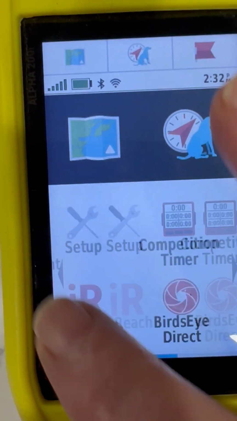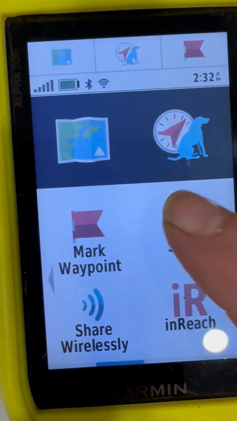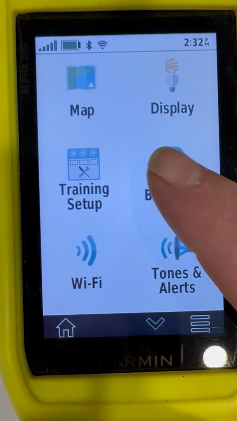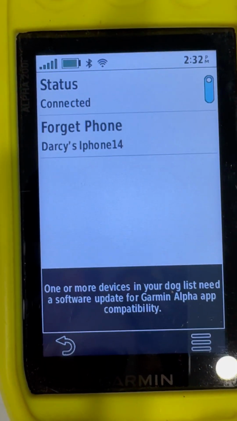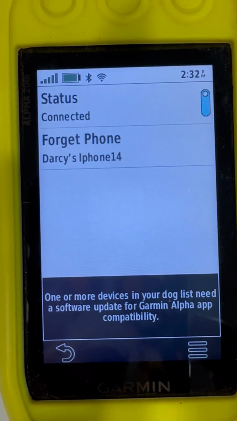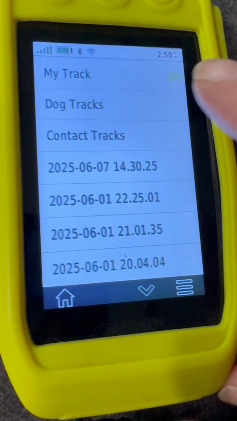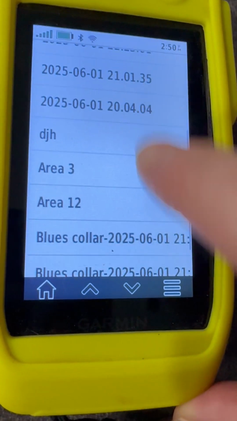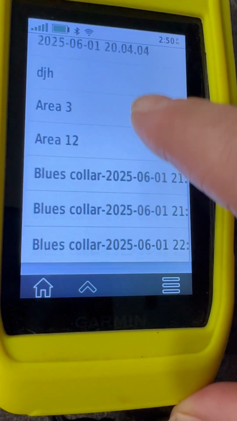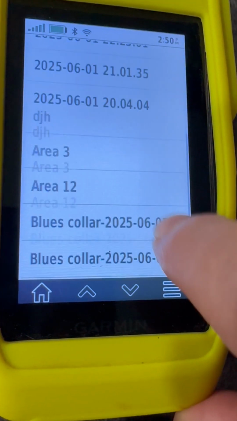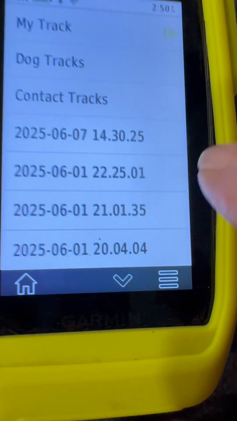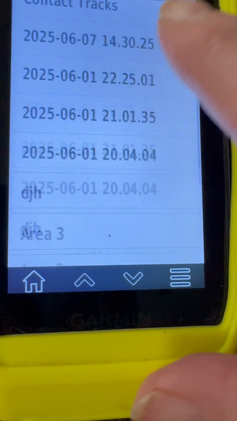The thing that we're actually interested in is the setup button. And you'll notice under Bluetooth, this is where it's linked to my phone and therefore the Explore app. If you ever need to unlink, you have to unlink there as well and then reinstall it in Explore.